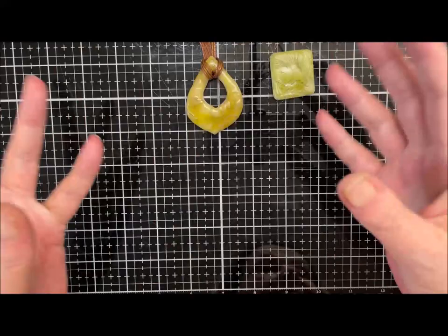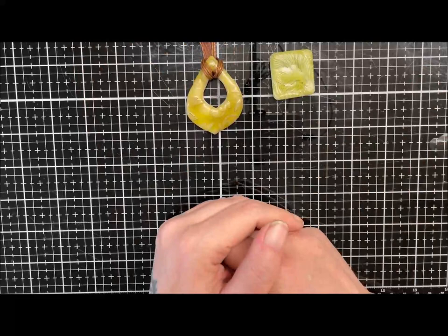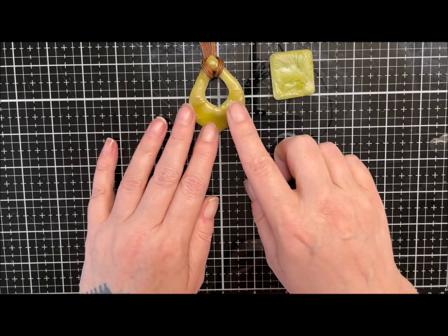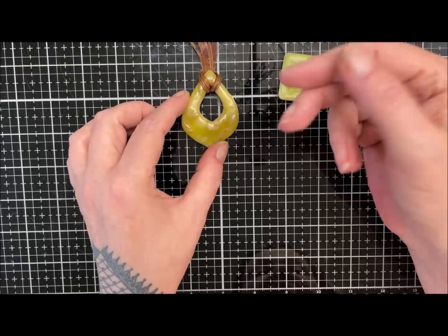Right guys, I'll leave it there. I hope that was of use to you. Like I say, follow the techniques and, you know, ramp it up a notch. I'm just kind of showing you the basics so that you can run away with stuff. So yeah, I'll probably have another play with this, because I really like how that's turned out. Yeah, I just like it. Maybe I need a bit of a busier stamp or something to do it with.